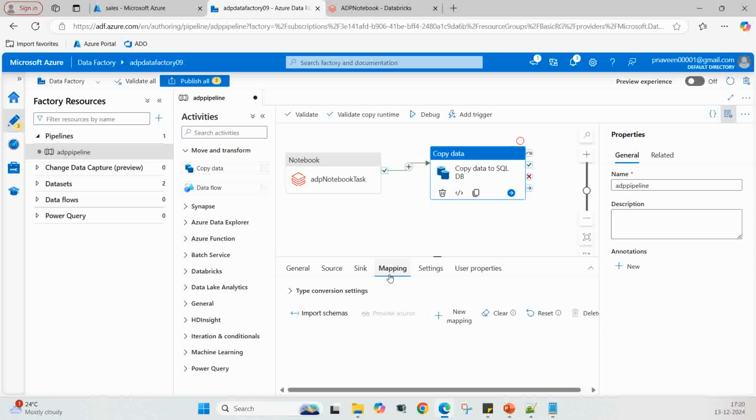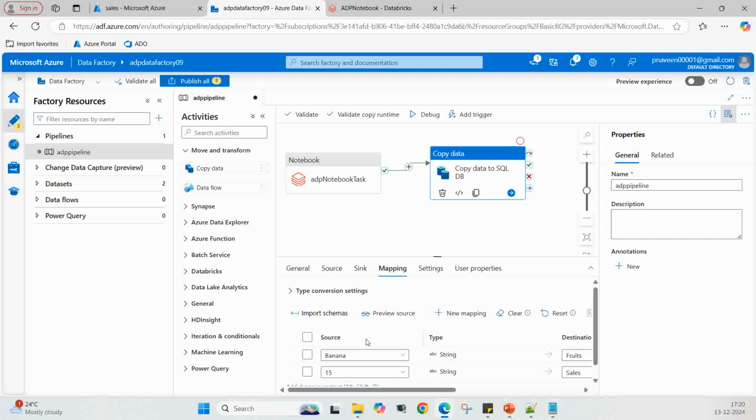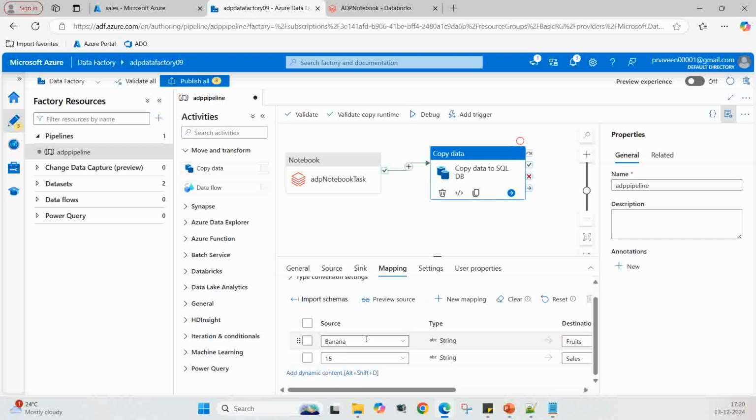Here is the important step. After landing into this tab, you have to press import schemas. After clicking on import schemas, it imports the schemas from that file, and it tries to match with the destination.